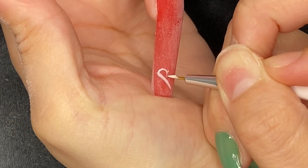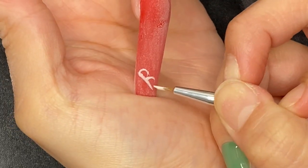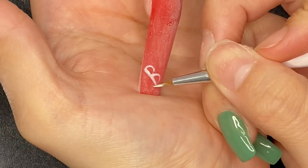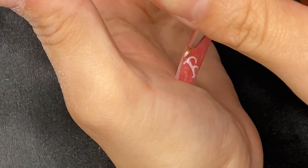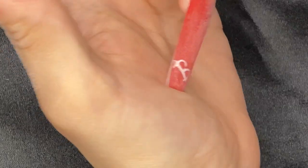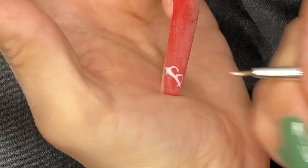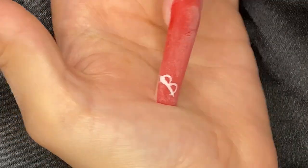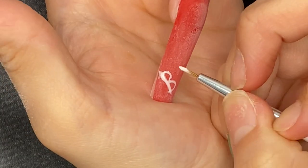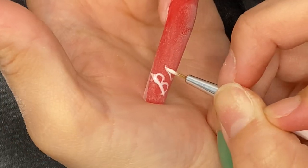So I did encapsulate, but my encapsulation, as you will see when I put my top coat, didn't come out as well as I wanted it to. I did have a lot of bubbles, and so yeah, that is where my mess up was at, guys. It was crazy. I just didn't have time to fix it up right away, so I just went ahead and moved on. Right here I'm writing "Blow", so it's basically like the song.